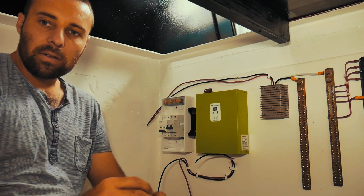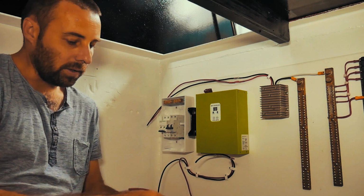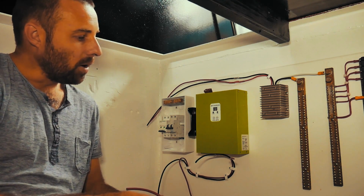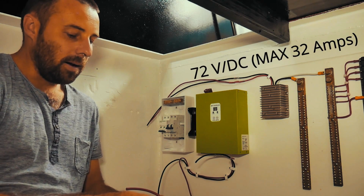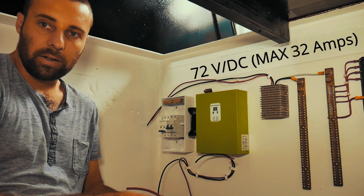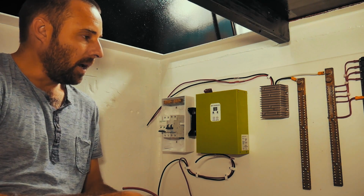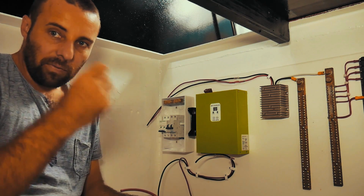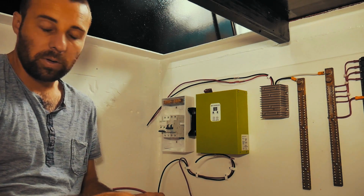The specs, I think I could probably get away with less in terms of cable thickness, like conductor size and so on. I've got 72 volts DC running a maximum of 32 amps. That's at absolute full whack. I don't think I'll get that most of the time, but at full whack, that's what it is. And the specs say that I can get away with 4mm squared, but to me that seemed a bit small, so I've basically doubled it.